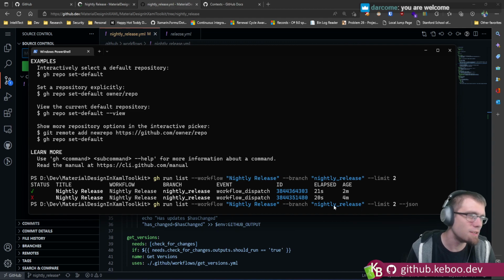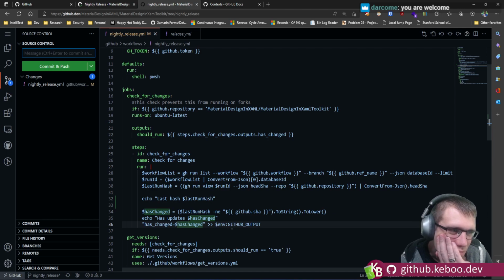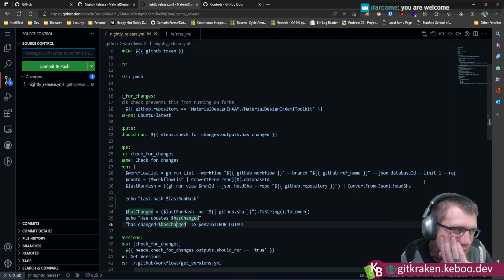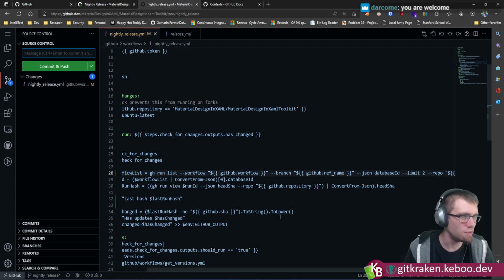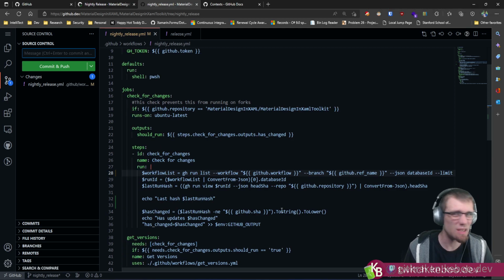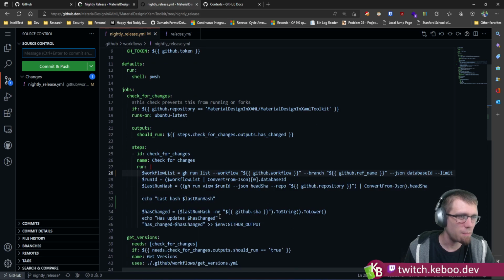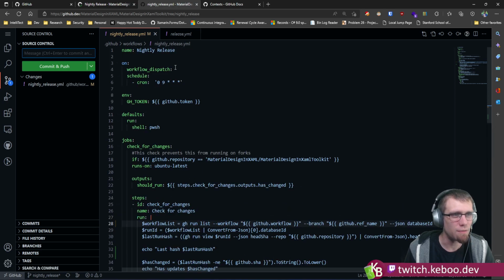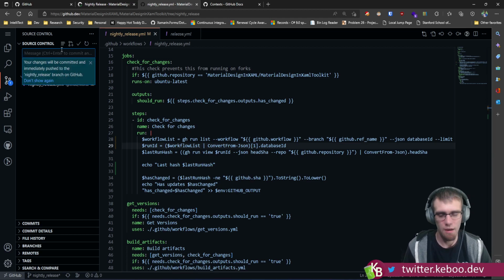Okay, so I think the easiest thing is just go limit 2 and grab the second one. I think that's the easiest. You'll notice I'm ignoring a lot of error checking because the only time there's not going to be a bunch of runs is on different branches. I don't actually care about that much. It's really not that big of a deal to me, because the only time you get a different branch is on workflow dispatch and on testing stuff. So it's self-inflicted. So we're going to do that.